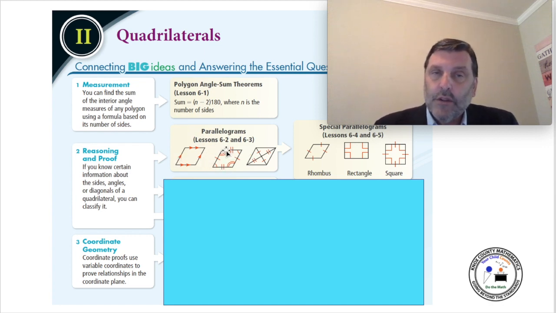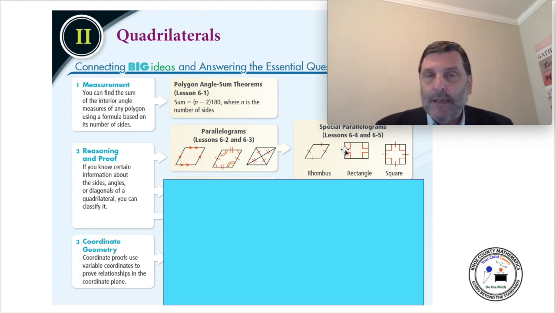And then markings with the angles, much like congruency with triangles. If sides have the same number of tick marks, that means they're congruent. If angles have the same number of arcs, they're congruent. And then a property of parallelograms: the line segment that goes between opposite vertices is called a diagonal, because they cross. The key thing with parallelograms, no matter what type of parallelogram it is, is that the diagonals bisect each other. Remember, since those marks are congruent on both sides, when they cross, they automatically split that diagonal into two congruent segments.